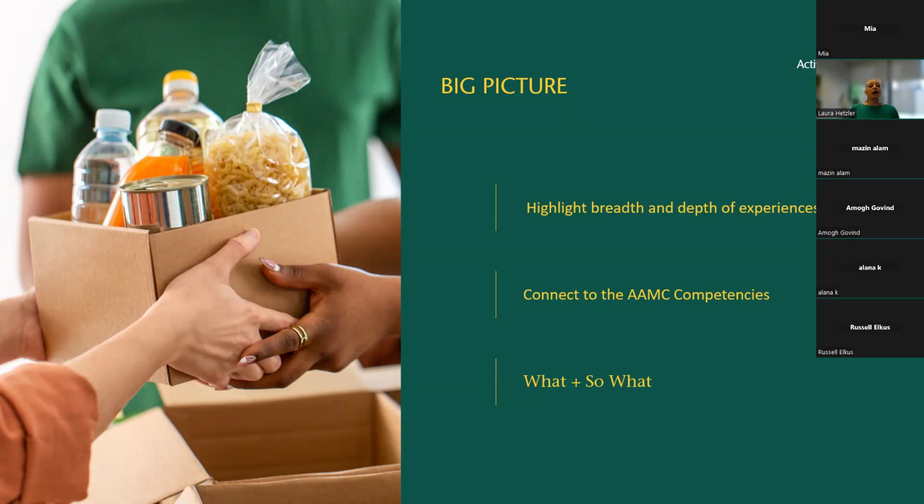This is a place where your values will come through, sometimes explicitly, but frequently it's going to be implicit. It's going to be implied through the ways you've chosen to spend your time. For example, if you tell me in your personal statement that you are very committed to service to the underserved, I expect to see a lot of that commitment to service represented in your activity entries. Ultimately, you boil it down to its simplest components. Each activity entry is going to be a what and a so what. Okay. So what do I mean by this?